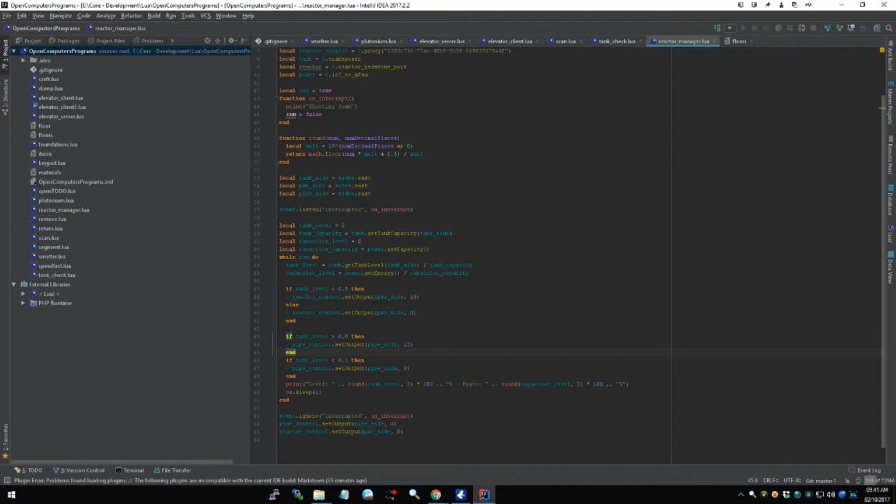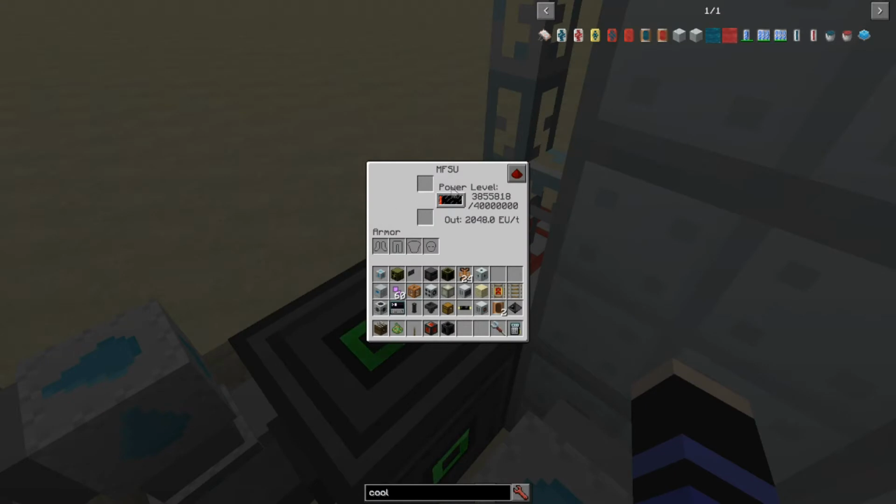And we want something similar for the power level. So we want it to, when it dips below, say, 2%, because this is a lot more granular, or let's say 5%, something like that.